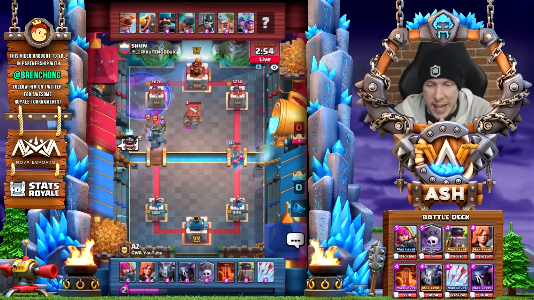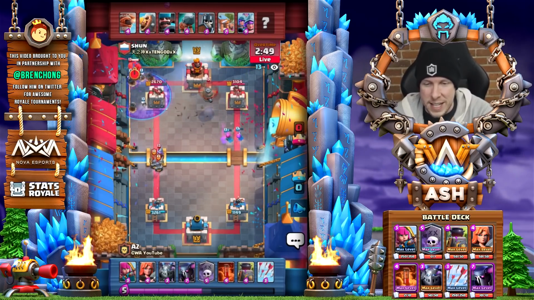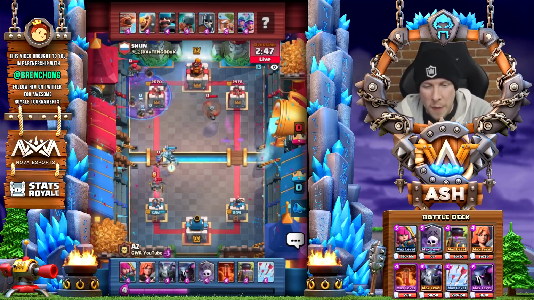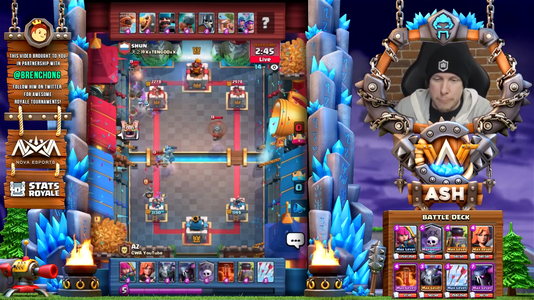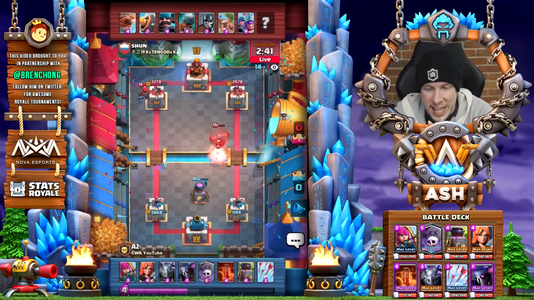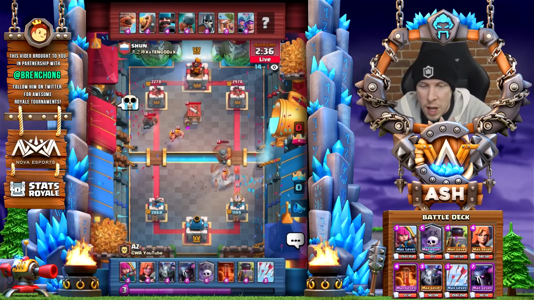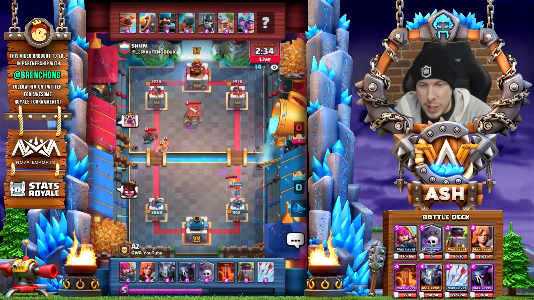Meanwhile, we have a Graveyard down offensively, but the P.E.K.K.A is also down. It's going to be easy defense against that Graveyard for Shun. I don't know about that Graveyard from AZ, especially against a pro player such as Shun. I think he'll be able to capitalize on that, and I feel like he has a pretty sizable elixir advantage, probably about 2 or 3 elixir on AZ. Things are not looking good here.